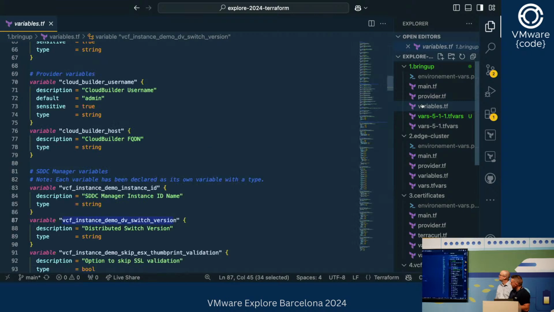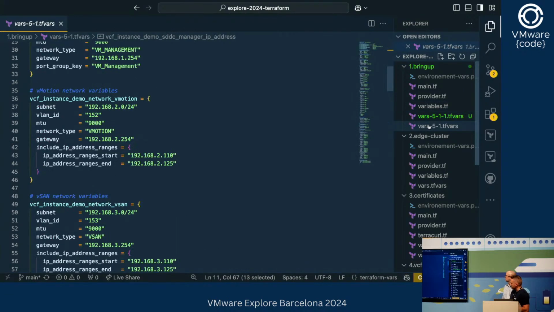And again, we've had a little look at this file already, declaring variables. Various different ways you can do these. I'm not going to go through them in too much detail because we could probably spend the entire remaining 25 minutes on that. So we'll skip over that a little bit. But to give you an idea of the tfvars file, it's just key value pairs. And there's different ways you can nest these, different practice on how you can use it. Depends on the use case. As we go through the demos, you'll see different uses of them in different places.